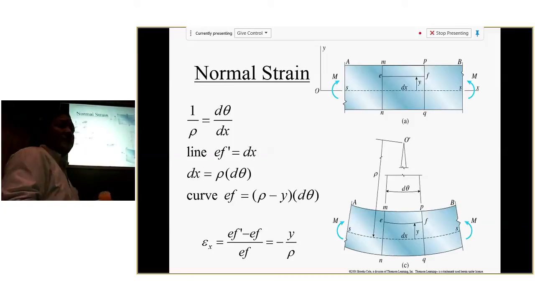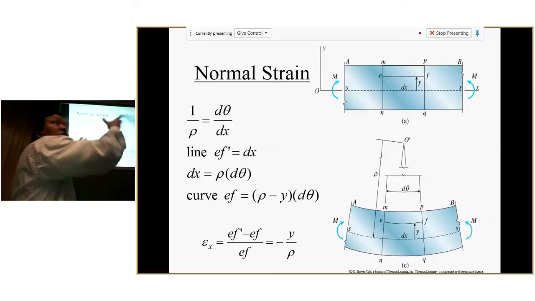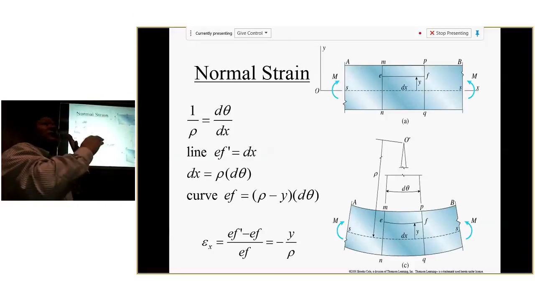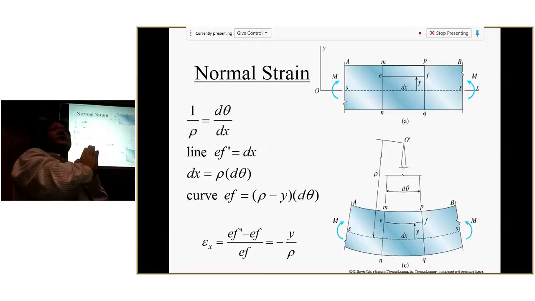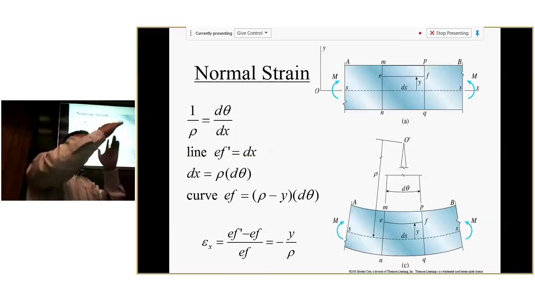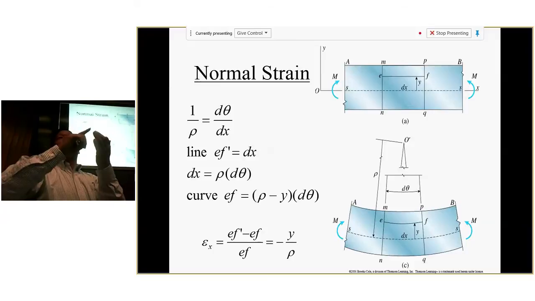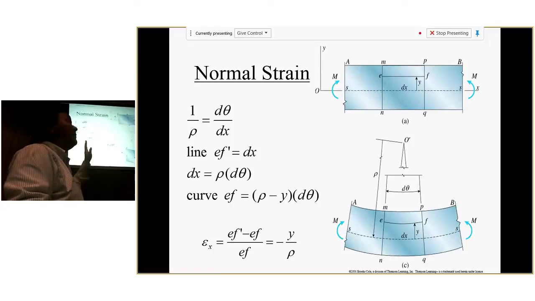Okay, so here is our analysis. Imagine you have a long beam under pure bending, so you apply a pair of moments, bending positively, so upward. To find out the stress, I have to use a plane assumption to say how things deform. To do that, same trick: we cut a small block out and look at how that block deforms. That's the same trick we already used twice before, for the bar and for the shaft. Now for the beam, we're going to use it again. Let's say we cut off a small, tiny element, dx, right there in the middle.